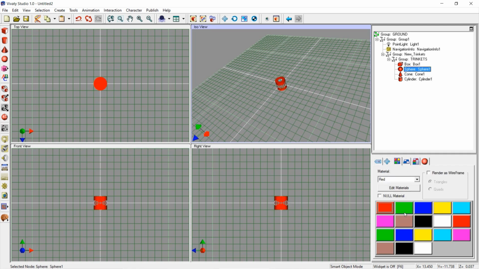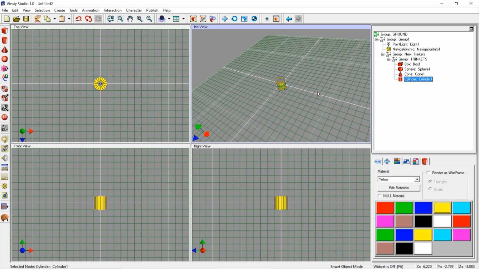Now from here, from the palette, actually you can choose the appropriate color that you want. For cone I will apply blue, and for sphere it will be yellow.